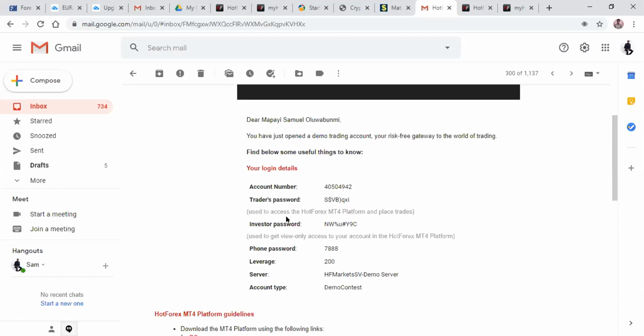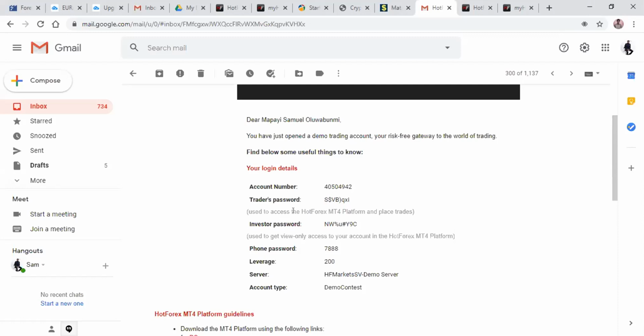The investor's password is, for example, because there are other ways to make money in Forex apart from trading. We also call it investment opportunity or hedge funds. What does it mean? It means that some people can give you a particular amount of money to trade, and you return the money with a particular amount of interest.